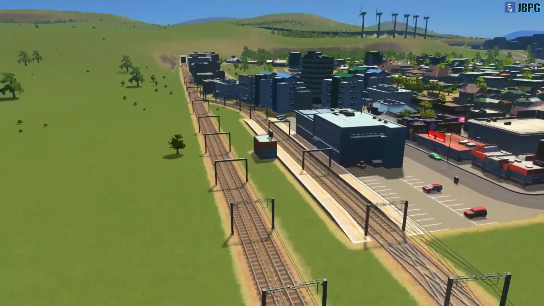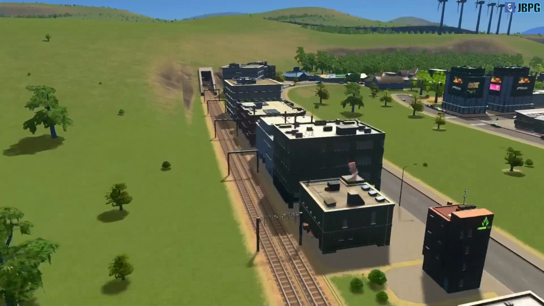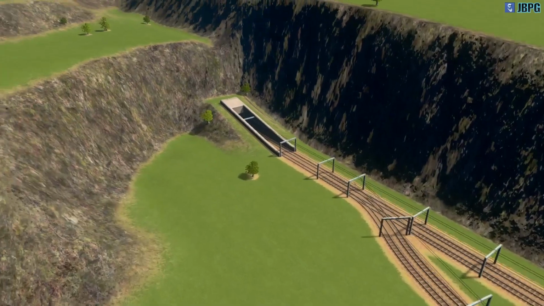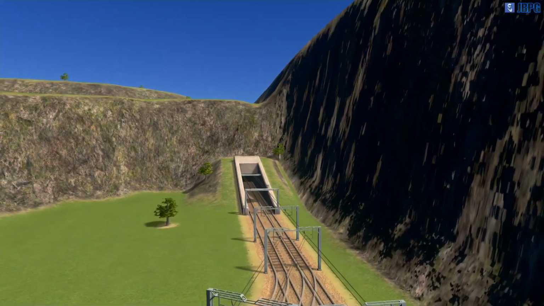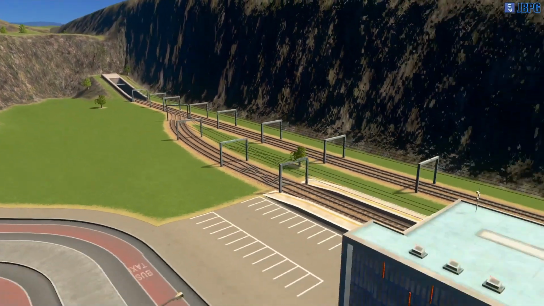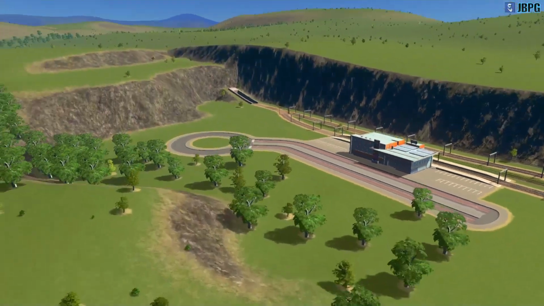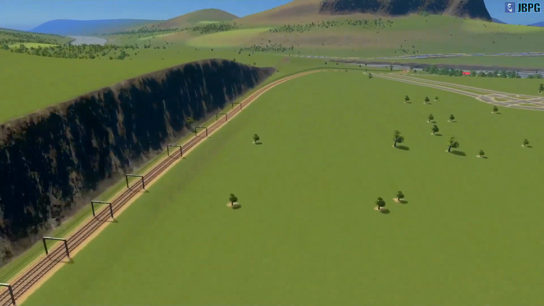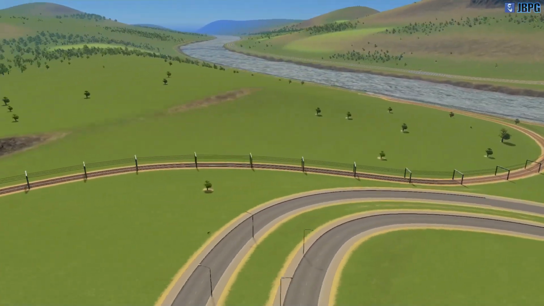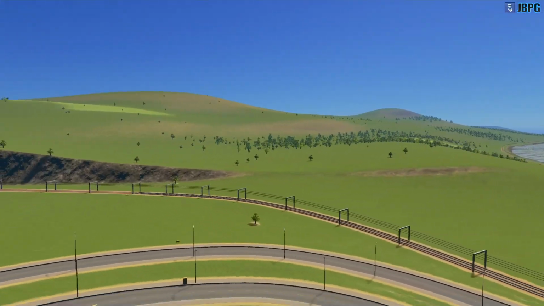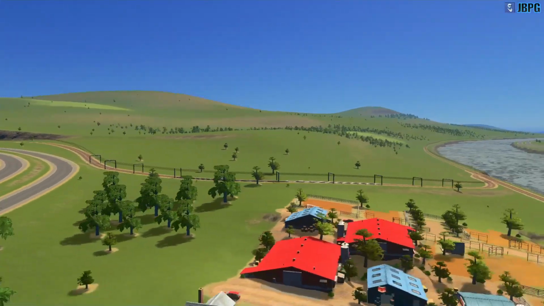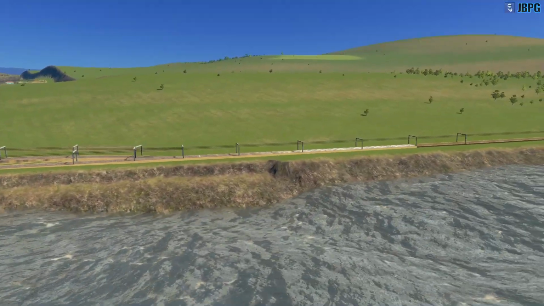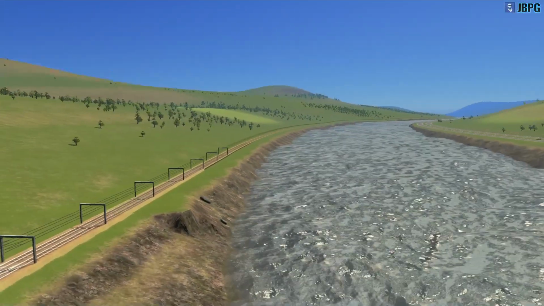I've got a little station here with a passing loop which then runs into the hill, goes through the hill, comes out here at the other side of the hill, and then into another little passing loop for another little station which isn't connected up to anything yet, but it's there. That'll be our first stop, and then that runs all the way down here. Because of the incline in this area, I brought it around in a sweeping curve around the side of Nicholson Farm to join up with the external rail connection and then go off the map that way.